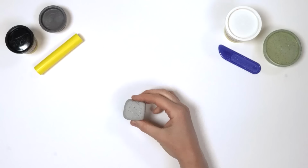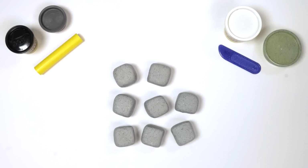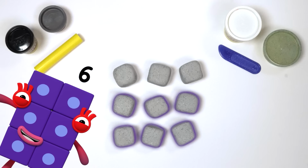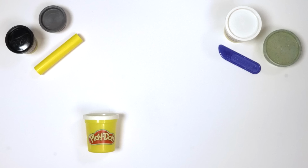Now we need to make 8 more grey blocks. 9 blocks altogether. Let's count them. 1, 2, 3, 4, 5, 6, 7, 8, 9. That's right. Let's make 9's 2 square eyes next. His eyes are made up of 3 different colours. White, black, and dark grey.